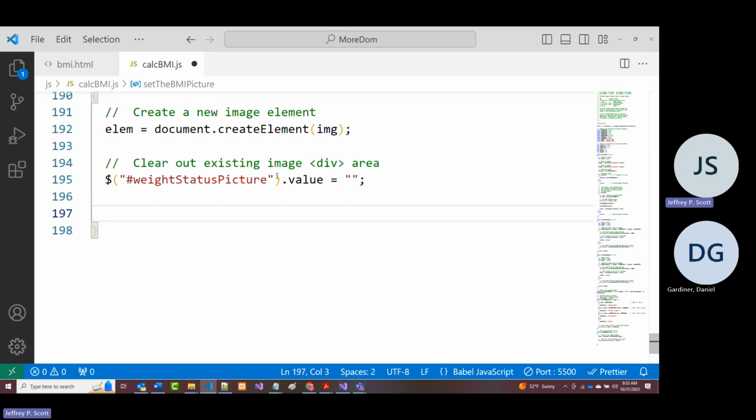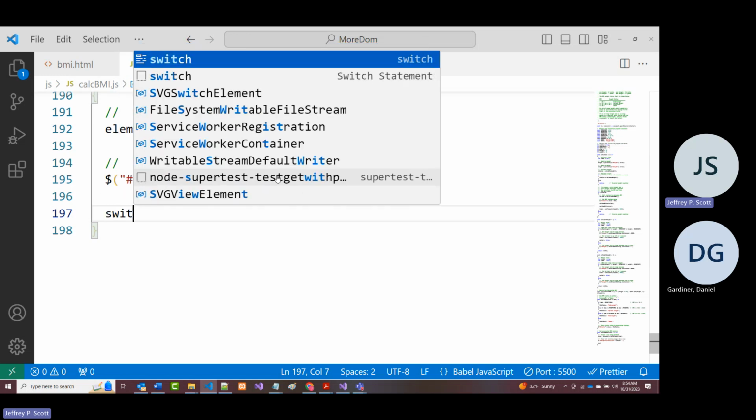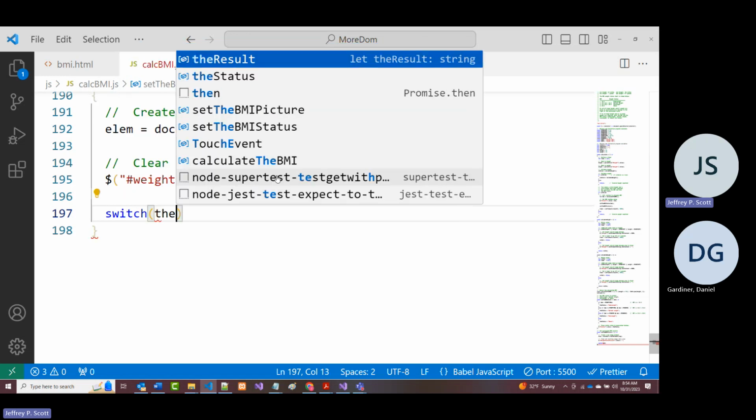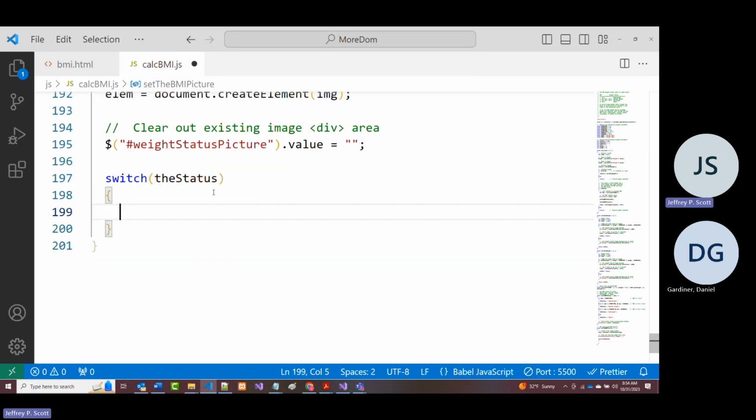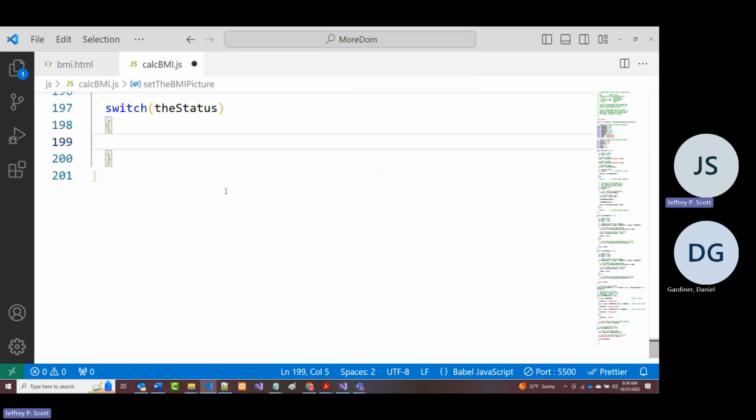So again, I want to switch on whether they're underweight, optimal weight, overweight, or obese. All right. And I'll even put a default in there, which should never be able to be hit, but just for completeness sake. So I'm going to switch here on the status. All right. And again, I've got 4 possibilities: underweight, optimal weight, overweight, and obese.